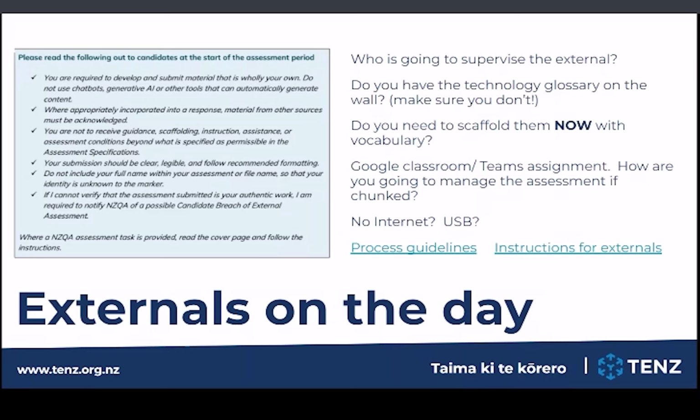Assessment specs specify that students can only use their own work as source material. Google and AI seem quite obvious as a problem, but have you thought about your walls? Wall displays or glossaries? Have you got explanations of the brief, specification, or perhaps physical and material attributes on your walls, kaitiakitanga, stakeholder, etc.? You may want to scaffold the vocab now.